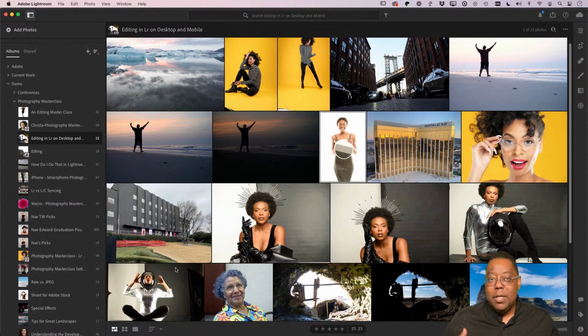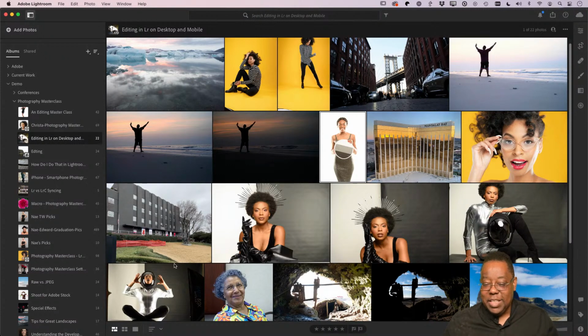Okay, now, Lightroom doesn't have modules. So Classic has library, develop, map, book, slideshow, web, and so forth and so on. There's no modules in Lightroom. It's just you're either looking at your photos or you're editing your photos. You're organizing or editing. So on the left-hand panel is all the organization stuff, all the various albums we've created over the year that we've been working on this masterclass.